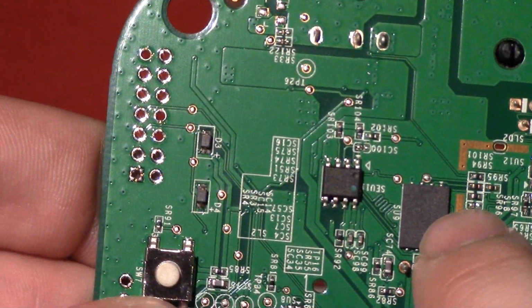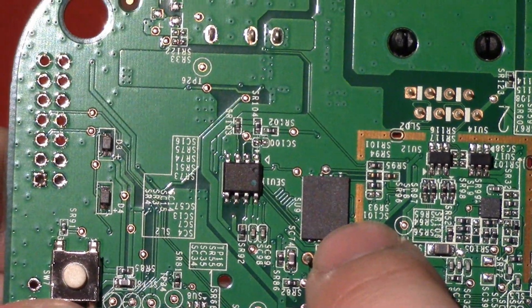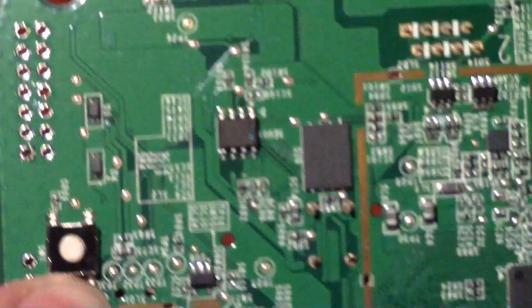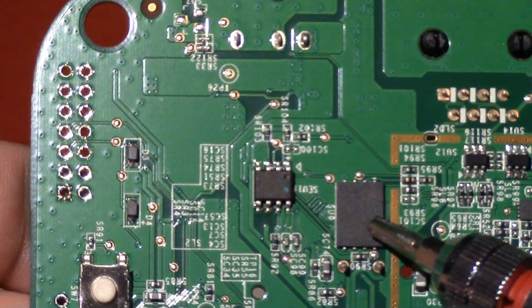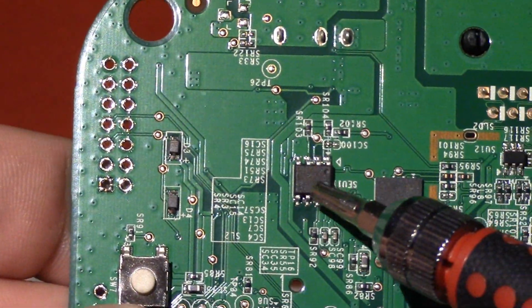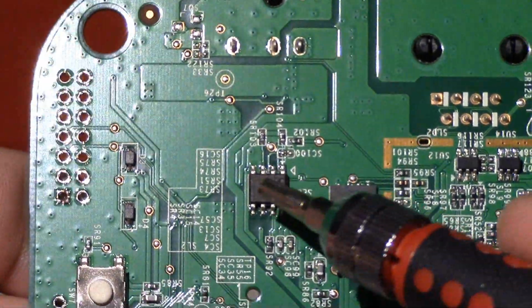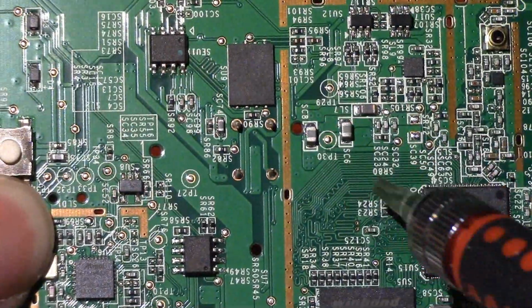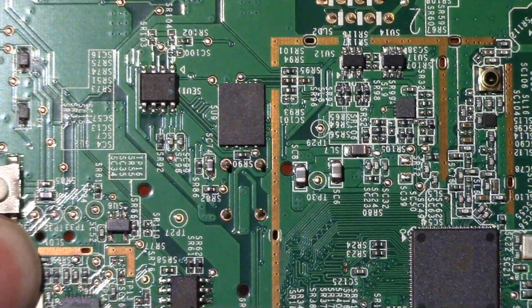Up here is a flash memory. So this is a NAND flash memory. And this holds the major part of the boot. So this holds the Linux file system and everything like that. We also have a little SPI flash up here. So this guy actually holds the U-Boot. This is the bootloader. So it first loads from here, and then that will load this NAND flash memory.